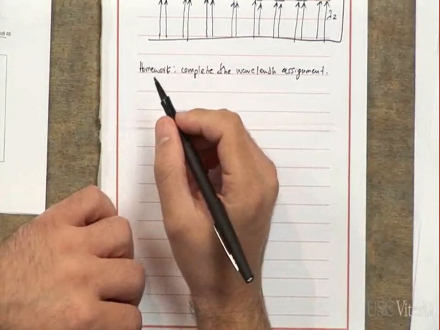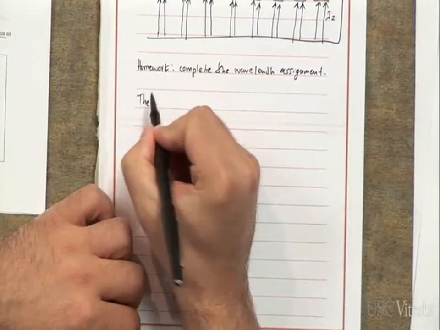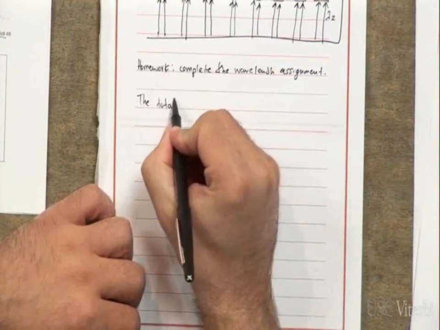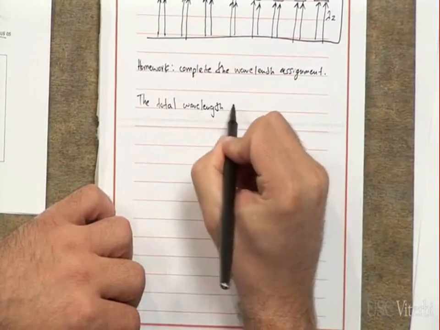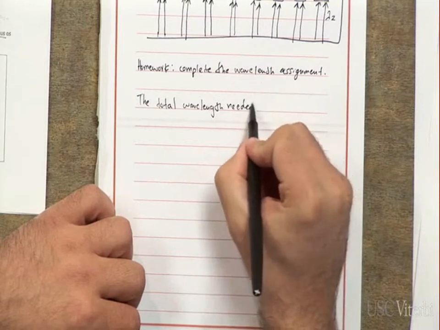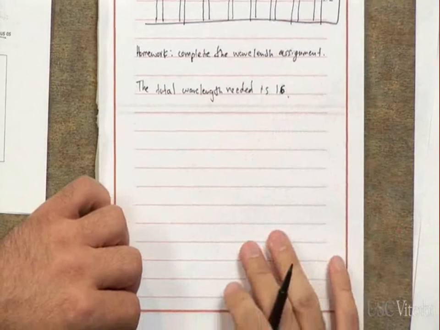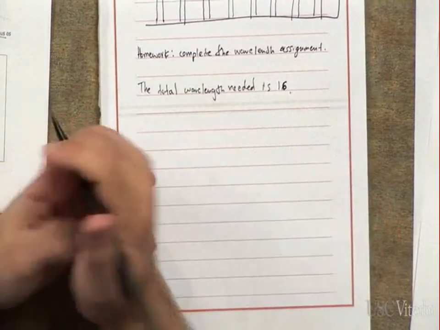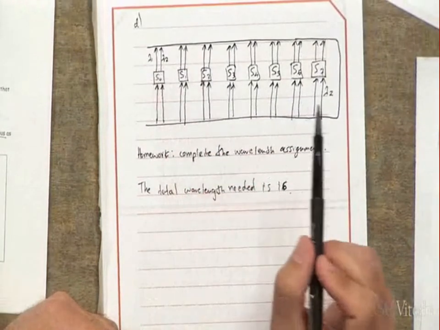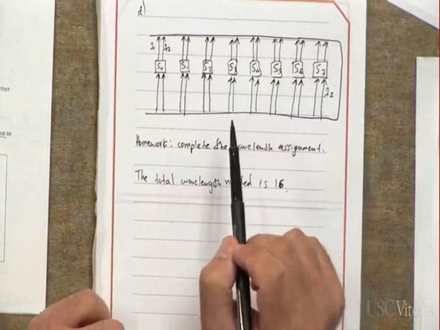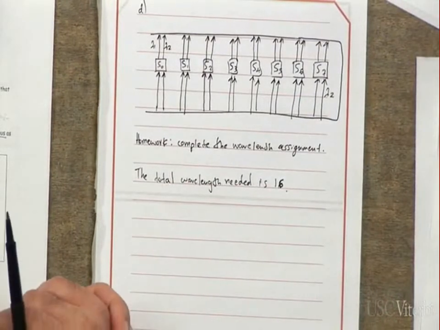Now the problem is how many different wavelengths we need for supporting this thing. How many? 16, exactly. Right? So do you agree? The total wavelengths needed is 16. We cannot really reuse the wavelengths over here. So the next question that is related to that is how we can reduce this total number of wavelengths to half.